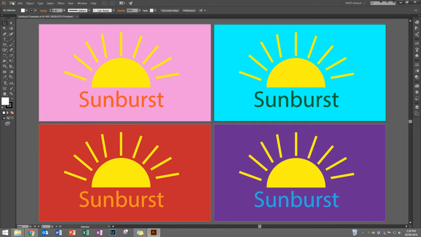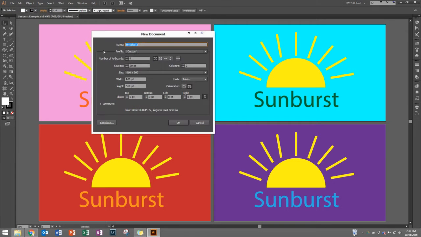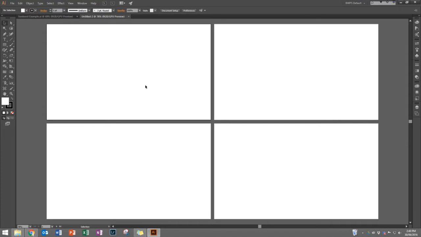So to start off with, what the kids need to do is open up Illustrator, go to File, New, and make sure that they go to Basic RGB. That's what I wanted them to do, which is about the right size. And I wanted them to choose 4 artboards. I guess you explain this to kids as it's like 4 pages in a document. Really what it is, if you can think of an easel that has a pad of paper, it's 4 sheets of that. So 4 artboards really. So you press OK, and there we have it, 4 beautiful ones ready to go.